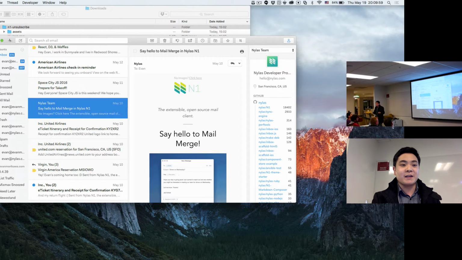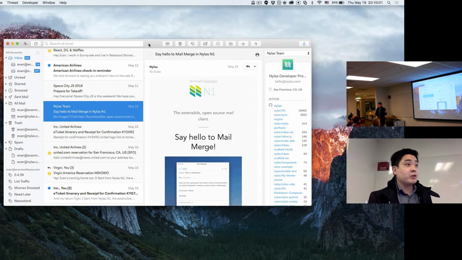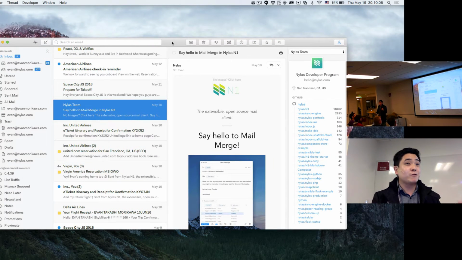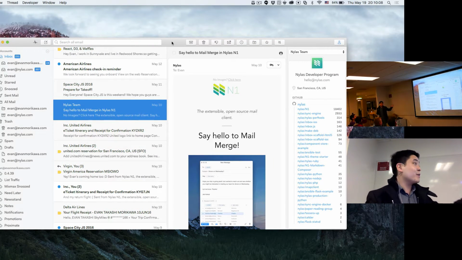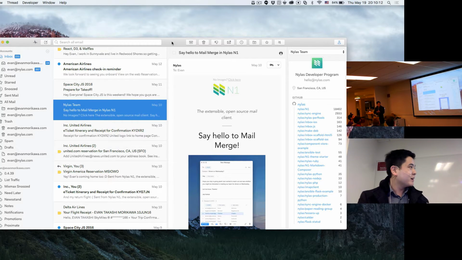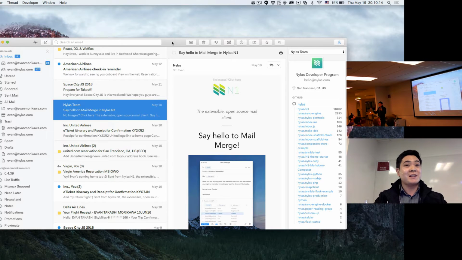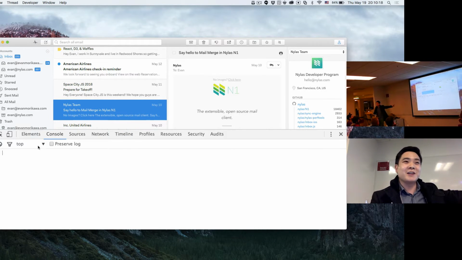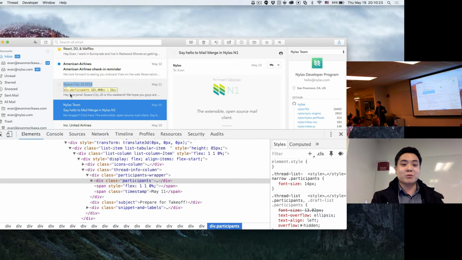It is an email client that, as you will note, runs on the desktop as a native Windows, Mac, and Linux app, but is fully built in React. Another thing that powers this is a project from GitHub called Electron, which you might have heard of by now. Basically, what it does is combine Chrome and Node.js into one rendering environment, which means everything you see here is built with React.